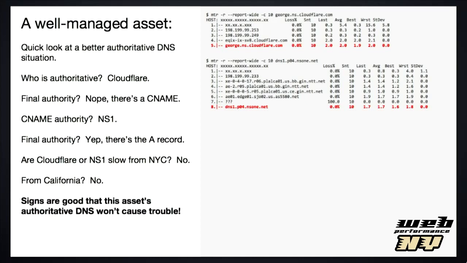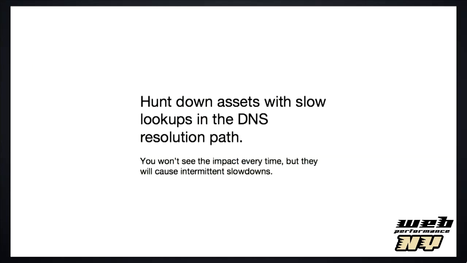So, a takeaway here, if you're trying to build web pages that have a lot of different domains referenced in them that you care about the performance of, is hunt down slow authoritative DNS lookups. They will not hurt you every single time because of caching, unless there's a random host name. But you will see intermittent slowness because of these. Some percentage of the time gave you some indication of what those percentages might be. And it's hard to track that stuff down because of the impact of caching.